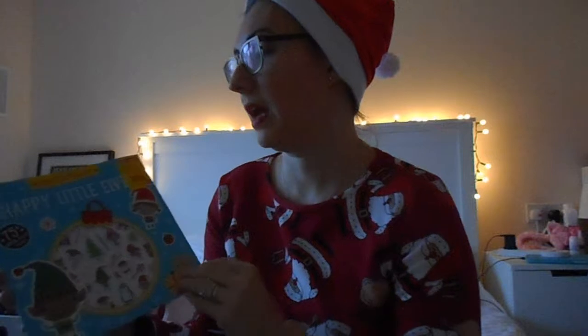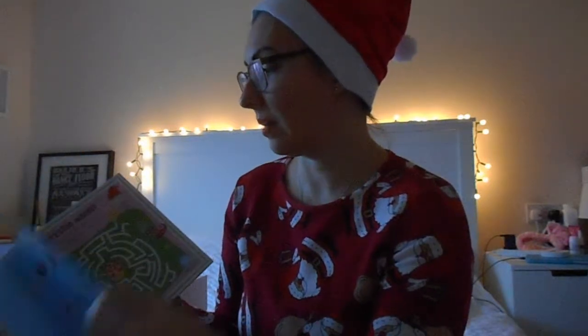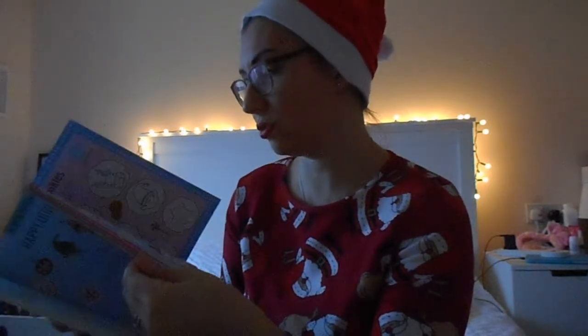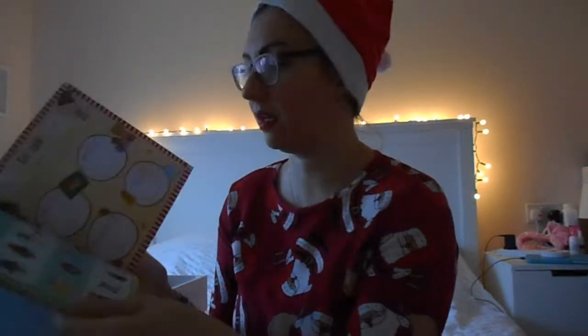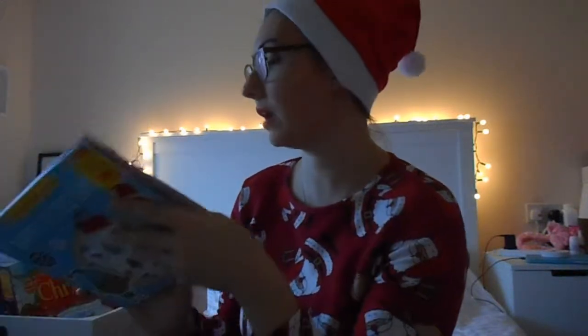And then the next thing that I got him is this Happy Little Elves Super Sticker Activity Book for 99p from Home Bargains. The stickers are those raised stickers, and it's just got loads of different activities in there. Obviously it's probably a little bit too old for him. It says 3+, so he can't write letters or anything, but he can stick the stickers on, and I can help him go through that.